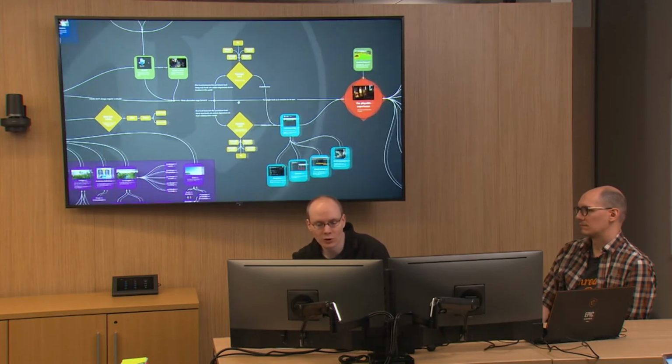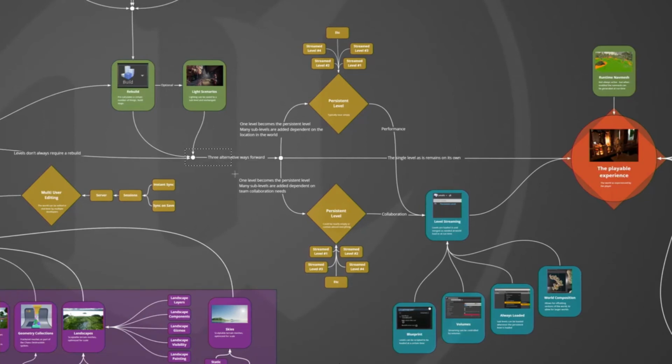So there are three alternative ways forward. If we're located over here, you could just ignore it and not use it. That works, but it tends to, again, only work for smaller things. Or you can go this route or that route. Two completely different ways to go. This is the original intent of the system. It's to do actual streaming levels. Streaming levels as in you load something, or rather, sorry, I think it was the bottom one. Was it the bottom one, the other way around? No. Sorry, yes, this is the original intent.